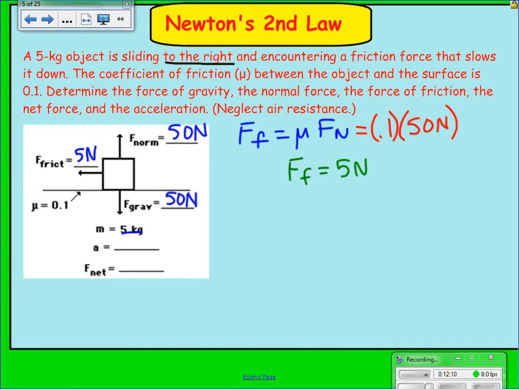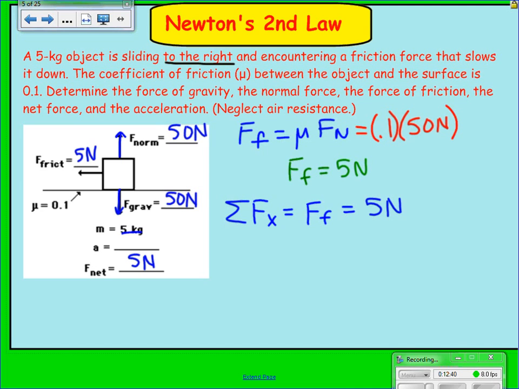All right. Then it says, what is the net force? Well, the net force in the y direction is 0 because the normal cancels out with the gravity. But the net force, or sum of the forces in the x direction, just comes from what? Force friction, right? There are no other forces in the x direction. And so my sum of the forces, or net force, is just going to be whatever friction is, which we already know is 5 newtons. So force net is 5 newtons.